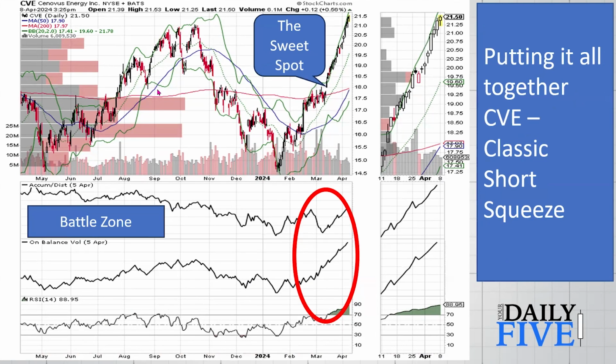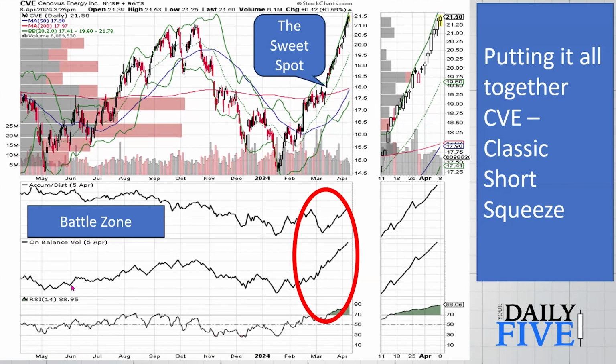This is a stock that I recommended recently in my new active trader service, which I will tell you about here at the end. It's a chart of Cenovus Energy. It's a Canadian oil company, and this is a telltale classic presentation of a short squeeze. This over here is what I call the battle zone, and of course you see these big volume by price bars, and you see this nice breakout above the volume by price bars and the 200-day moving average. And so you have a nice rally here way back in July of 2023.